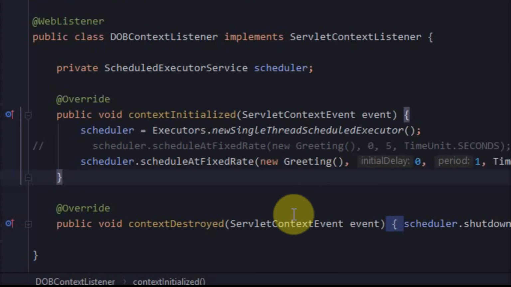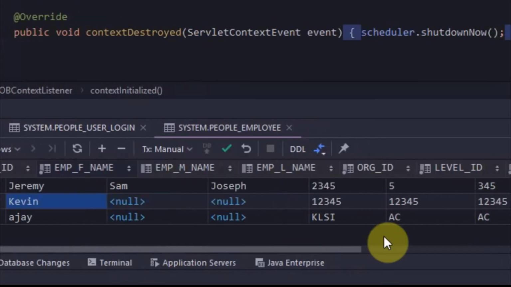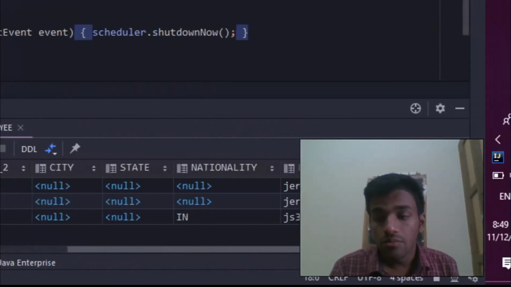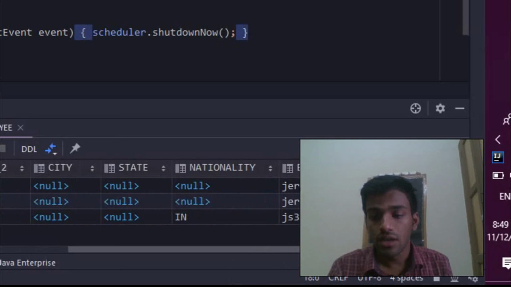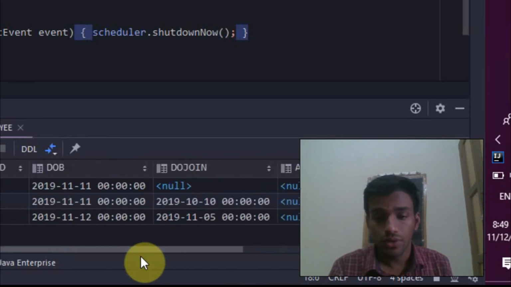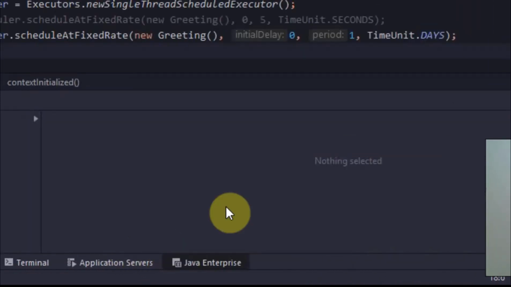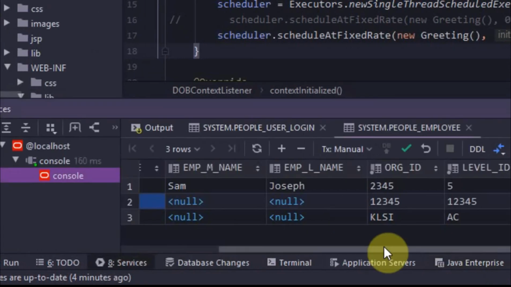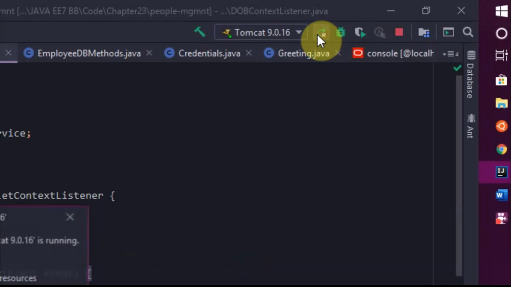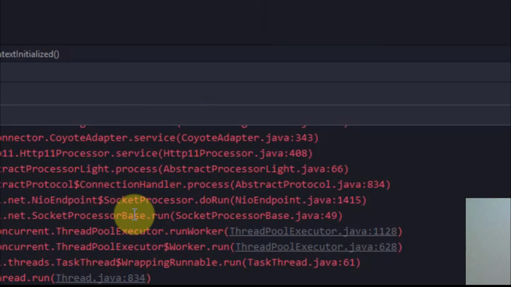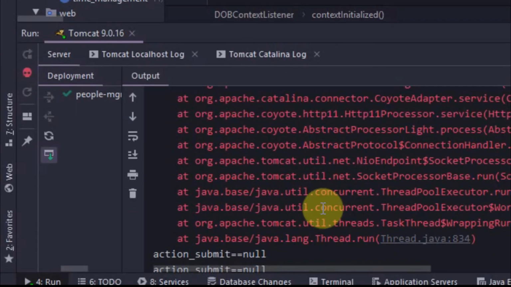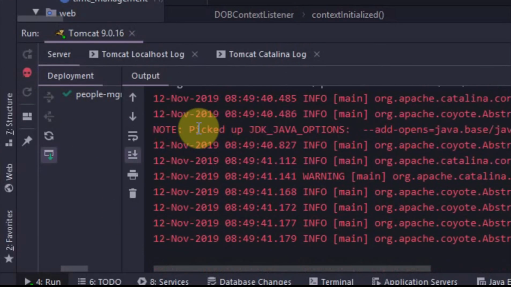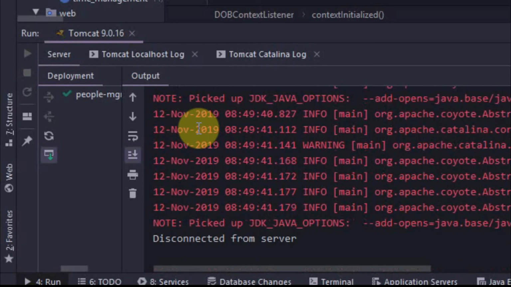As of now, as we have added a new employee, a mail has already been executed for all the employees who had today's date of birth. In order to send the mail for this new employee, we have to rerun the server. As it is disconnected, now it will start the server.